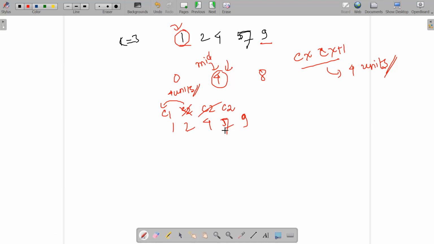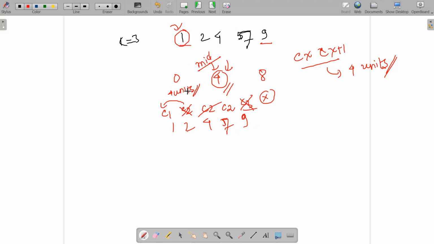Okay, fine. What about cow 2 at stall number 7? I can definitely place it. The distance between stall number 7 and stall number 1 is 6 units. Minimum required was 4 units, so it is acceptable. What about cow number 3? Only one stall is possible for cow number 3, that is 9. If it is placed at stall number 9, then the distance between the previous cow and the current cow is 2 units. I am unable to do it because it has to be at least 4 units as per what my mid is pointing to. So if 4 is the minimum distance between any two cows that I am employing right now, cow 3 cannot be placed at any of the stalls.